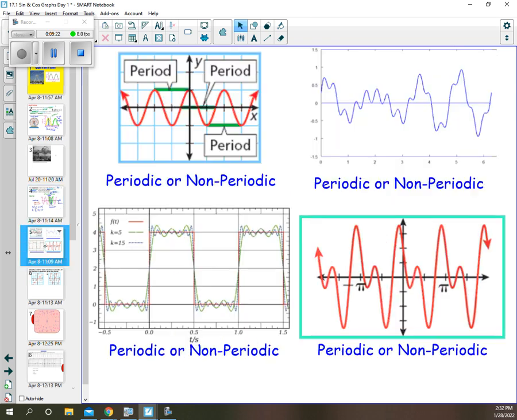All right, so let's take a look. I'm going to give you some pictures. And what I'd like you to do is see if you can figure out, are these periodic or not? So these are kind of yes or no. Do you see a pattern that repeats? And if so, great, that would be periodic. If it's not a pattern that's repeating, then it's not. So I'm going to give you a second. Go ahead and pause the video. Circle what you think. Which ones are periodic? Which ones aren't? All right, well, let's start with this first one here, periodic. They even have them listed for you.